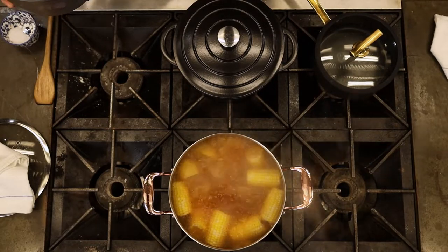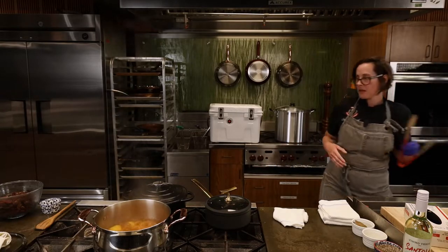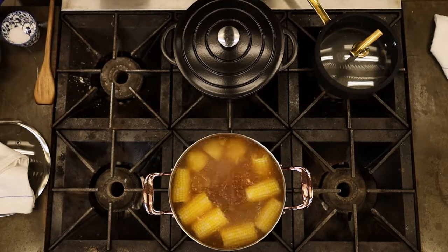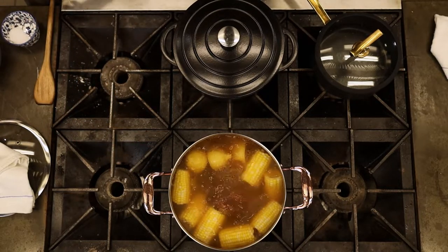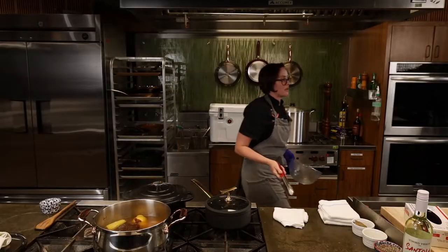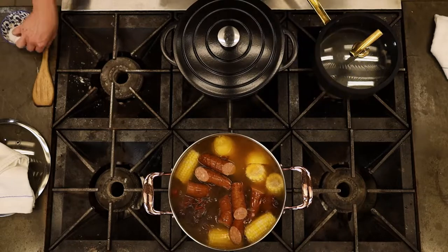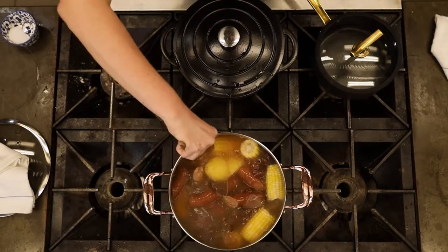Here is the liquid — it's definitely at a rolling boil. We're going to add in our crawfish. Make sure they're all alive before going in. There they go. We also mentioned a statistic: hundreds of millions of crawfish are consumed in a season, and most of them are grown in Louisiana, East Texas, and along the Mississippi River. Now we're adding in our sausage and giving it a stir. We added cold crawfish so we brought the temperature down — need to bring it back up to a boil.